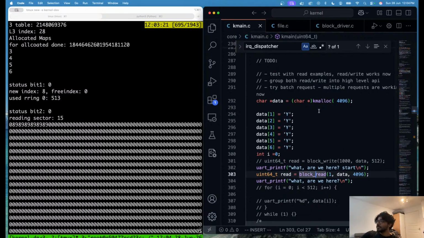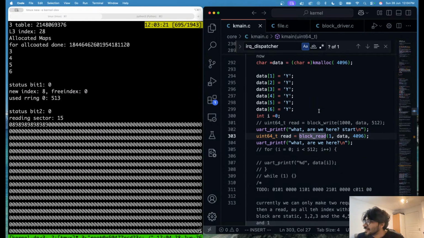Maybe it's possible in my kernel, some page is not getting updated, something like that. No clue.